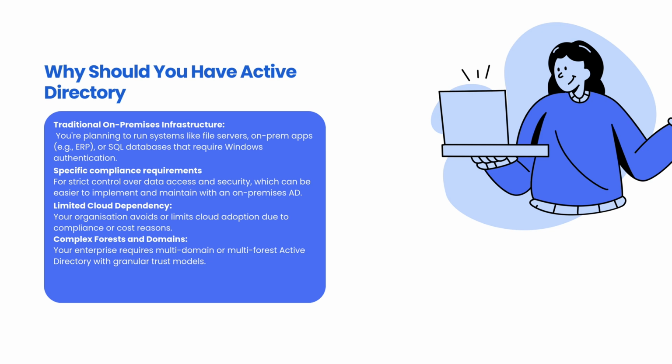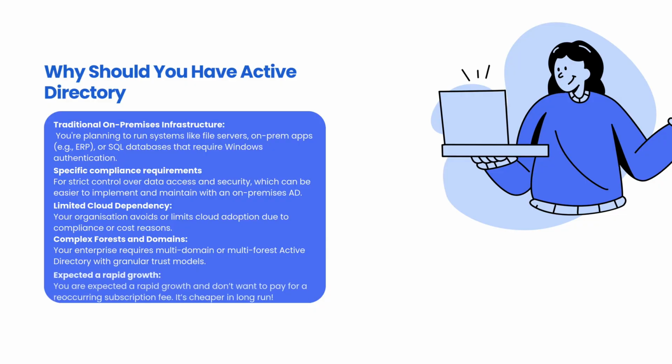So the next scenario is if you have a complex forest or domain. So let's assume you are a big enterprise where you have multiple offices or branch offices distributed in different cities or in countries, and each site or each branch has their own premise services as well, which are local to them. In that case, it makes sense to have the on-premise Active Directory. What you can do then is build a trust relationship between those Active Directories, as well as have multiple forests in the same Active Directory by managing different sites. In that scenario, it does make sense having an on-premise Active Directory.